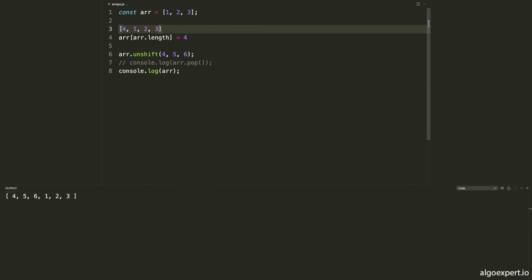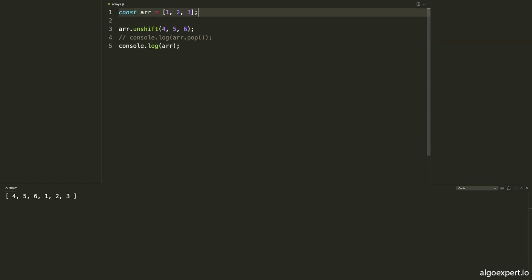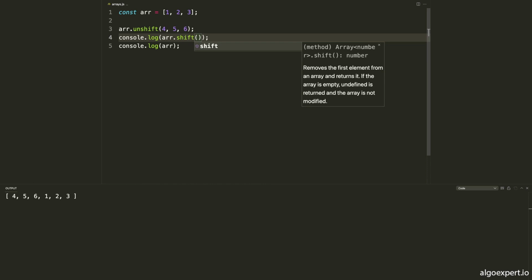However, of course, there are times when we need to use array.unshift, and that is perfectly okay. You should just be aware of the performance considerations that you should be having with it. So let's get rid of this example. And what I want to show next is array.shift. So this is the same thing as array.pop, but on the left-hand side.